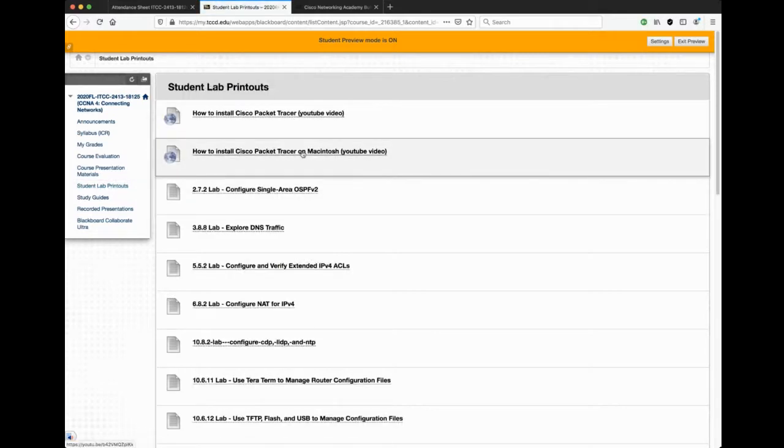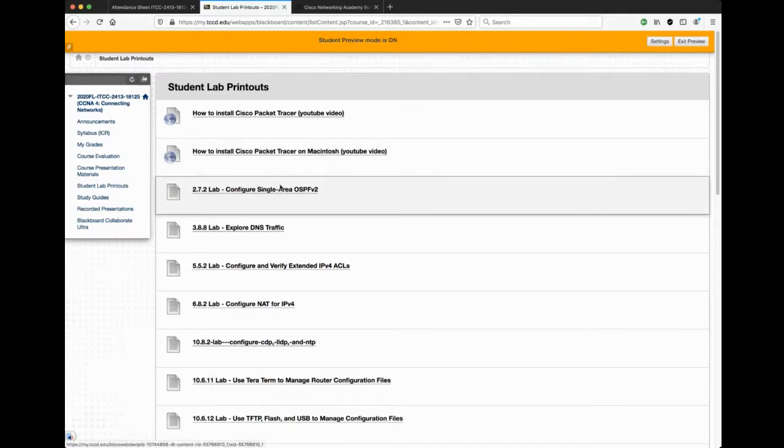If you need to find out how to install Packet Tracer on your Windows machine or Macintosh, there are some YouTube videos on how to do this. You can also get Packet Tracer on Linux, and you can even get it on, not iOS. What's that other operating system for the telephone called? The one that's not the Apple phones. You can get it on that as well. But it works better if you have a full-screen desktop or a laptop computer.